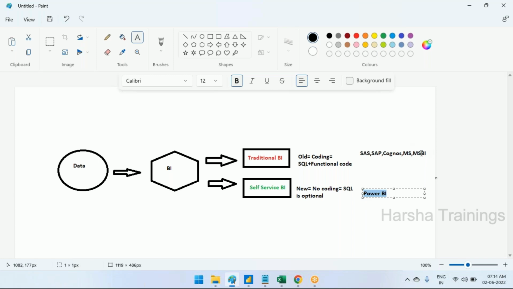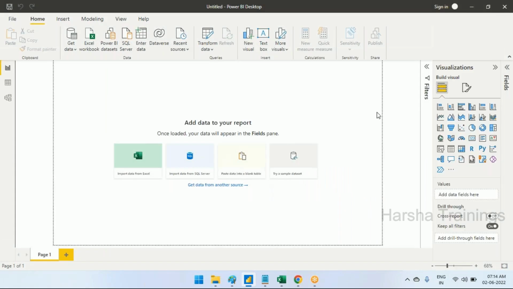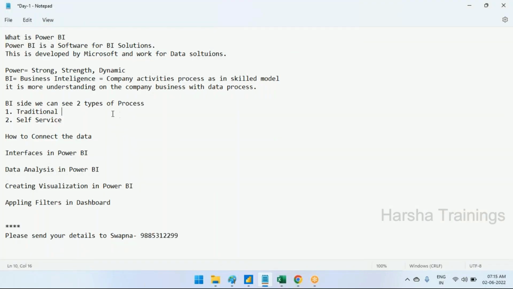It had MSBI earlier, but they polished it with every option to update it into a short form in Power BI. MSBI to Power BI is just upgrading the software from old to new, and the new part comes in a self-service model. The simple process, no coding. So how is it a no-coding process? The example is software connectivity and development. We'll see those steps in the coming few minutes.